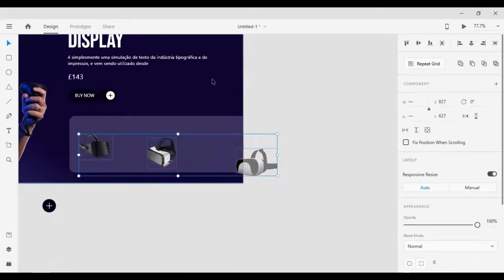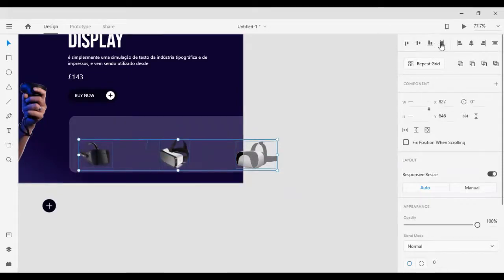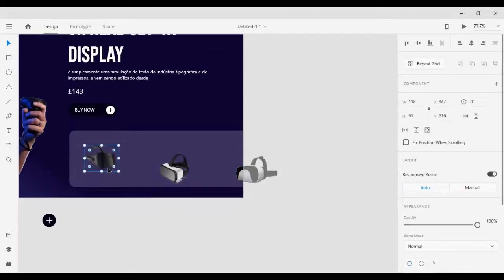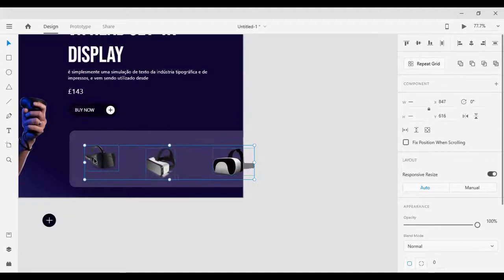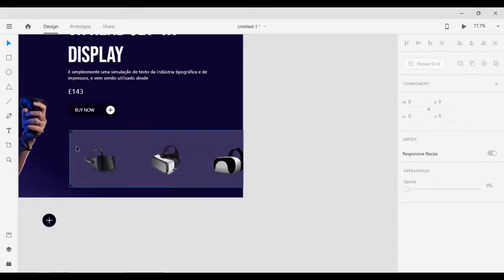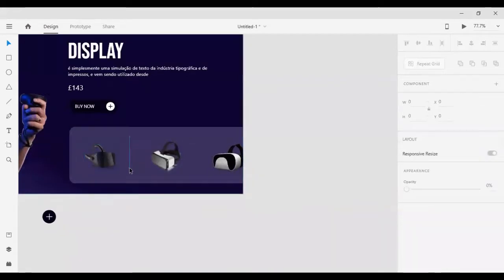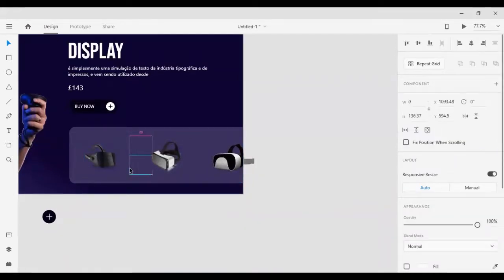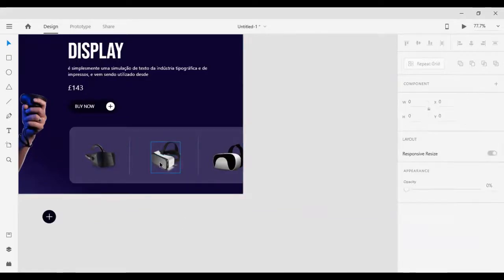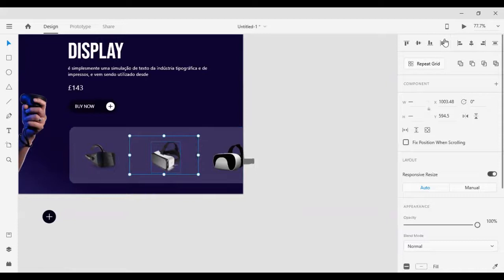What we do is we select all of them and we just align them, give them equal space. What we do is we bring this one here and there, and then we bring this one here and this one here. Let's just give them some space, just like that. We make a line like this, line it into the middle, and make another line over here. These will all be given space.